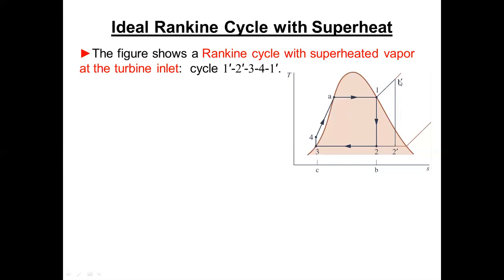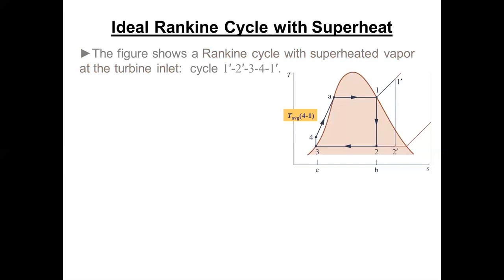See, the temperature at 1' is greater than the temperature at 1, which indicates it's more aggressive on the materials that the boiler tube and the furnace is made out of. So that's a potential downside, but to a limited extent, we can handle this. If it goes too high, then we can have issues, even today.